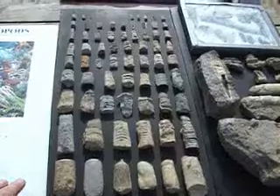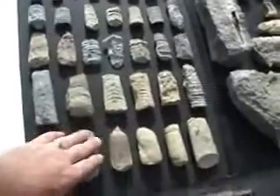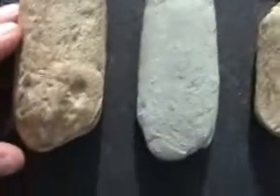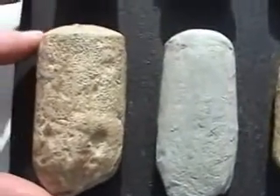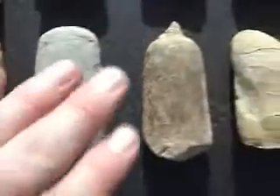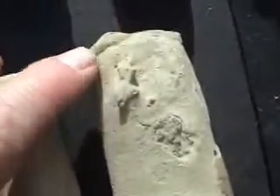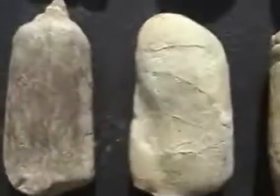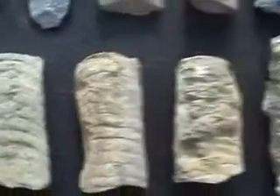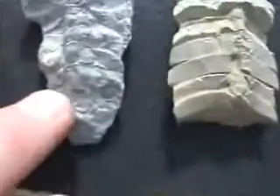On my mounted fragments of cephalopods, I have them going from the living chambers all the way up to the tiny ends. These very smooth end pieces are the living chamber — where the head, the tentacles, the stomach, the guts of the squid-like cephalopod were living. You can see how it is featureless and cylindrical, just starting to show hints of the septal divisions behind it. Look at the siphuncle on this one — here it is as a positive, and strangely enough, on this one the septal indentations are found in the septum itself, slightly zig-zagged.